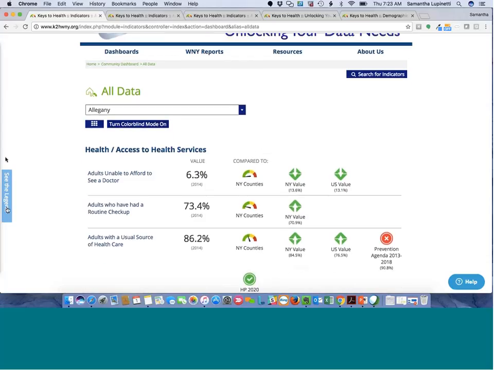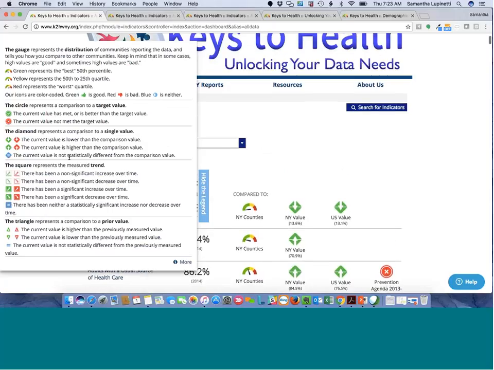Over here you have this See the Legend button. With the introduction of so many new comparisons, there's a lot more to keep track of. Hopefully this will become fairly intuitive as you're going through. But for the time being, as you're getting familiar with some of these comparisons, the legend will travel with you wherever you are on the site. So if you have a question about the gauge or signature gauge, or you've noticed the new triangle that's representing the prior value, the legend will indicate what those specific icons represent.